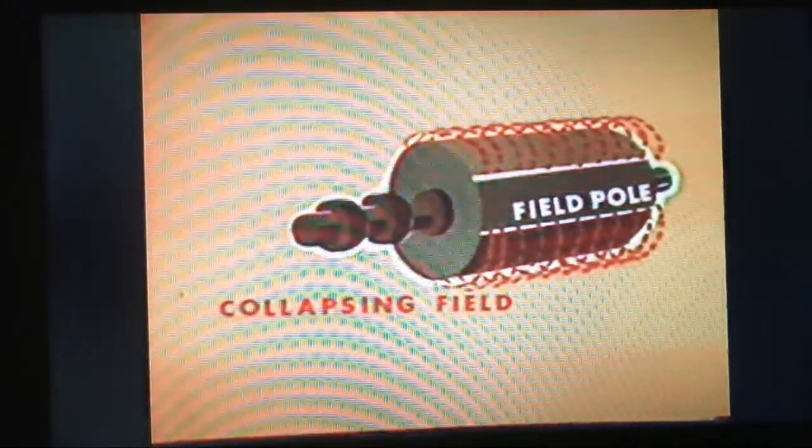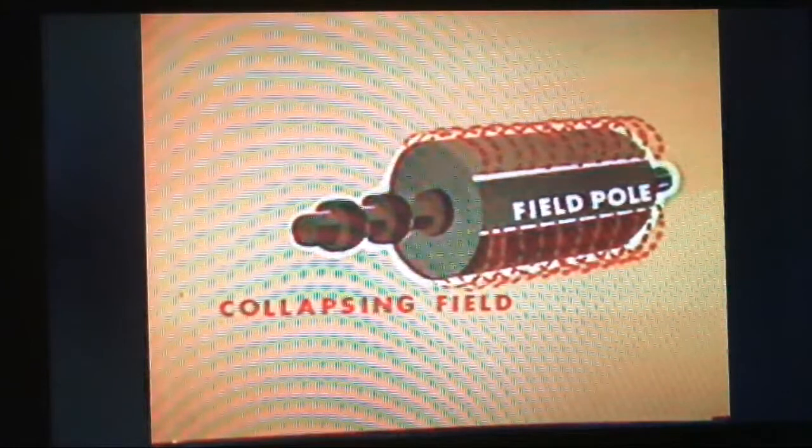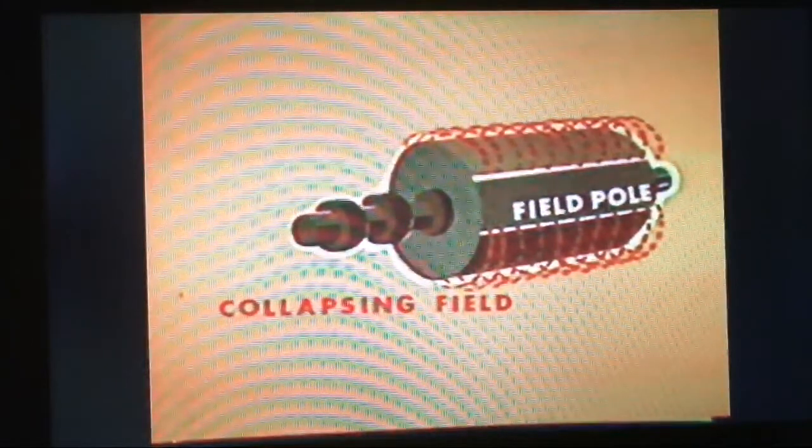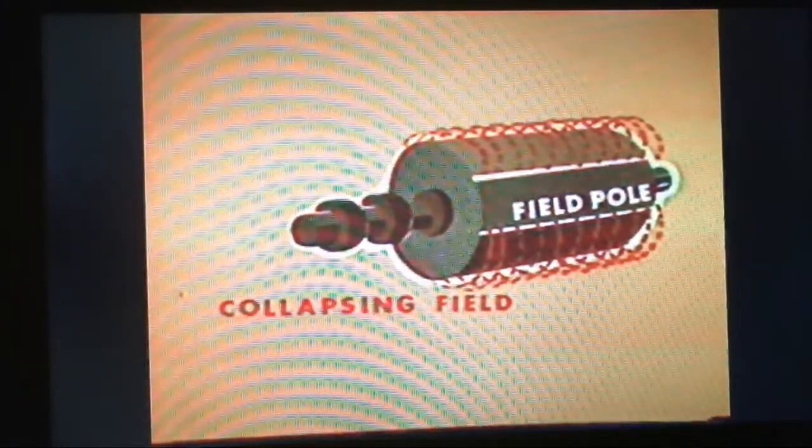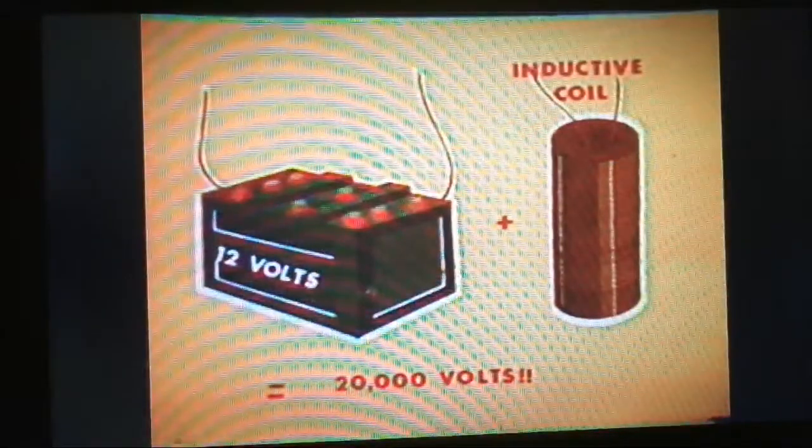The dense magnetic flux created by the DC will suddenly collapse when the switch breaks the current flow. Where these force fields collapse, the flux lines move through the rotor windings, creating sudden and very high voltages in the brief period of collapse. We call this induction. Inductive voltages can create some truly shocking voltages.